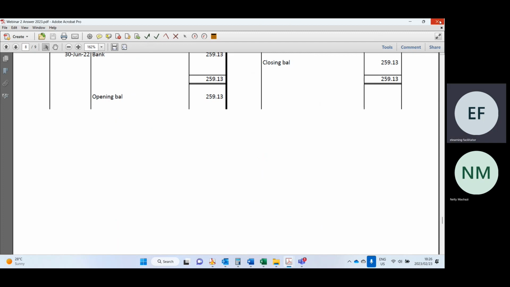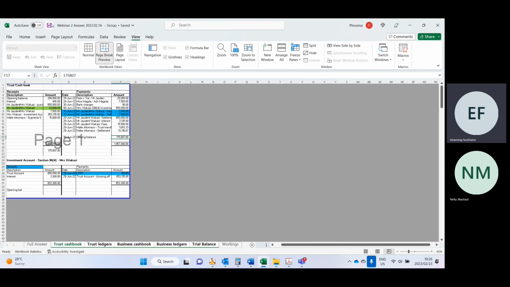Okay, so I'm going to close it. So this is what you would submit. So in my case, I'm going to save. So to avoid you writing on top of these ones, you come, you right-click, you ungroup. Ungrouping means that when you type on one page, it's not going to repeat on the other pages. So we are done with our assignment.